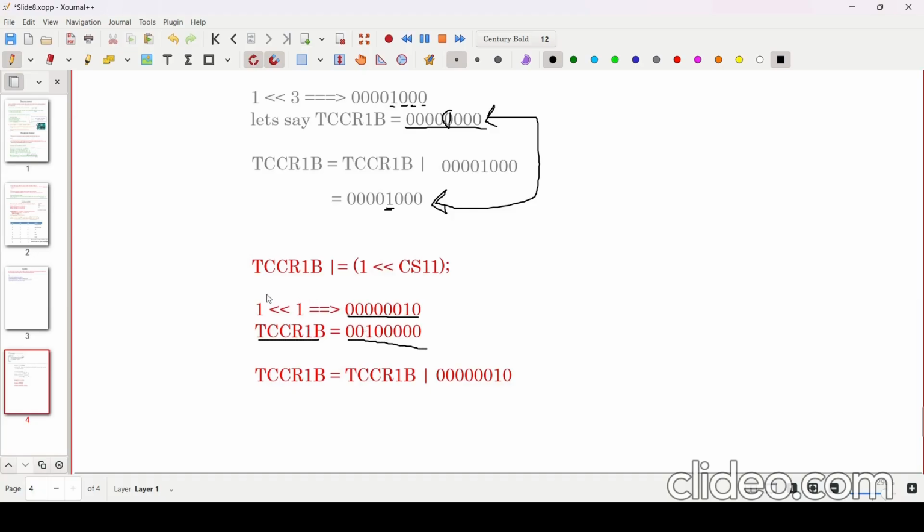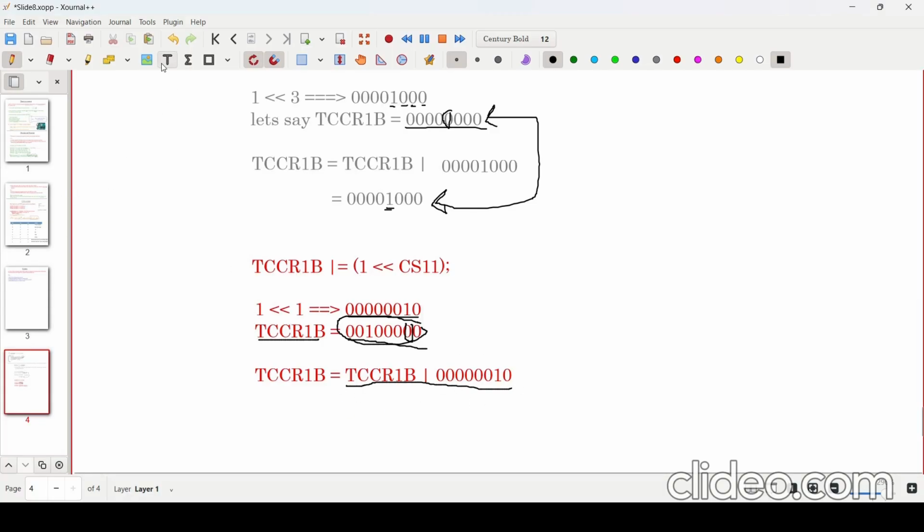If you perform the bitwise operation of these two, you need to perform it like this. Let me know in the comments what you get after performing this operation, and compare that final value with this value. You will notice that the bit of CS11 has now been changed from 0 to 1 in your final answer.